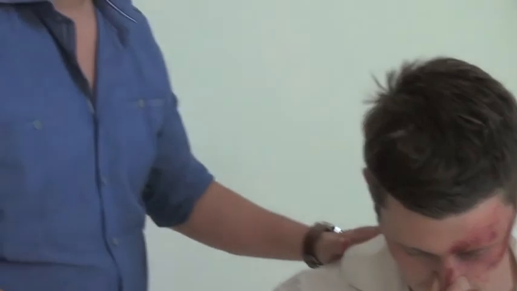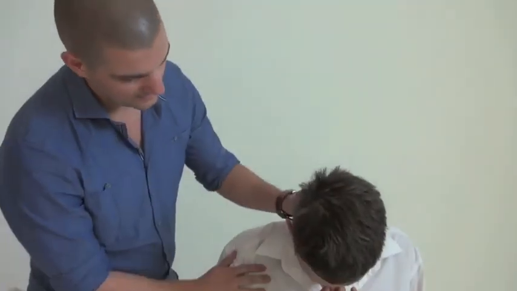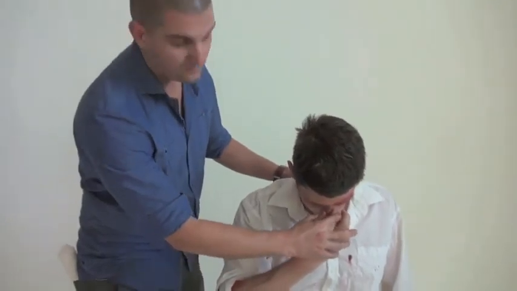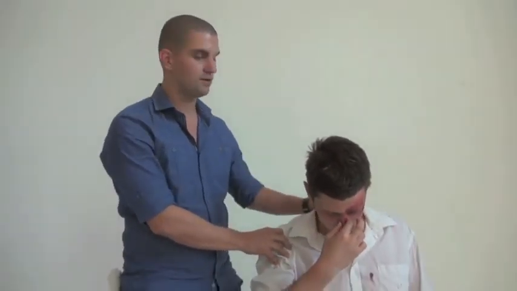The reason that we have the patient sitting forward is we want the blood to drain out. If we were to place his head backwards, the blood would drain down the back of his throat and into his stomach and could make him feel very sick and eventually vomit. So ask him to keep the head forward and push down hard. Another little trick that you might want to do is pop some ice on the back of his neck.